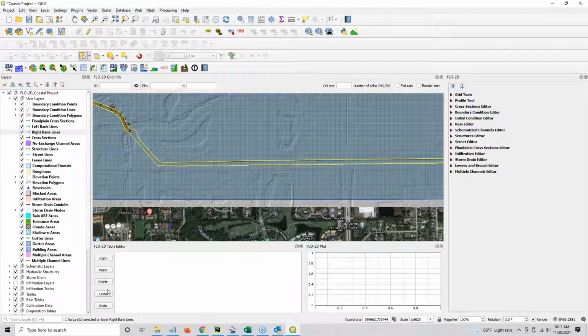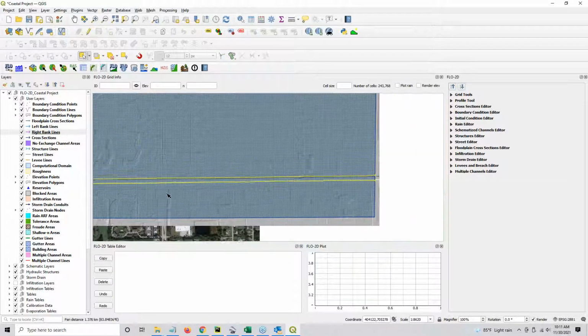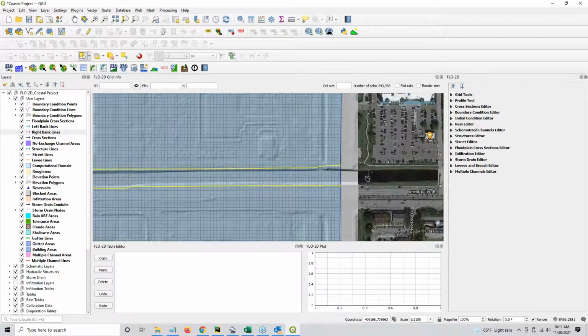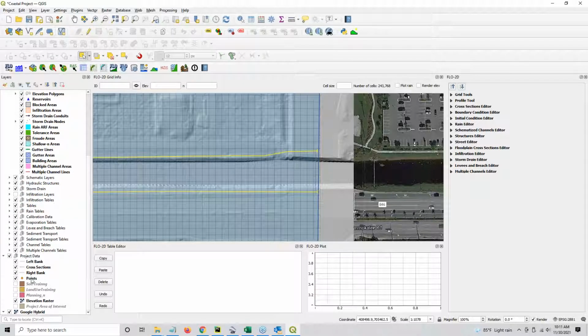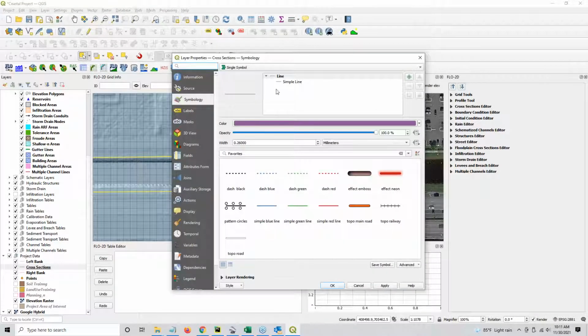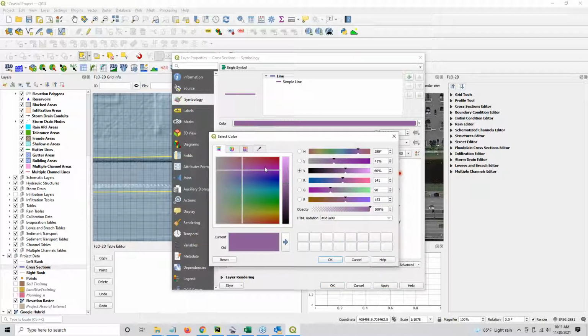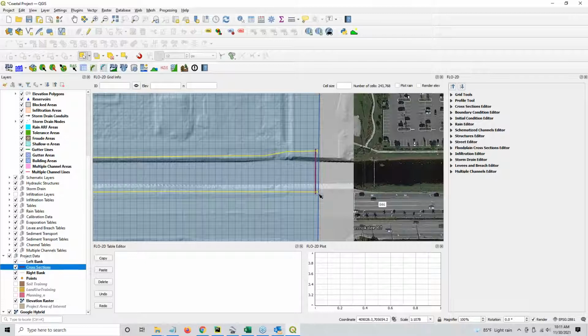And that's done. Now the next step is to do the same thing except with the cross sections, and we're going to do them a little bit differently. So we start here with this very first cross section, and as you can see, it's not very visible. So if we come down here to our layers and we double click that, we can just basically give that a 1 and apply that, and give it a brighter color, make it red so that you can really clearly see that.